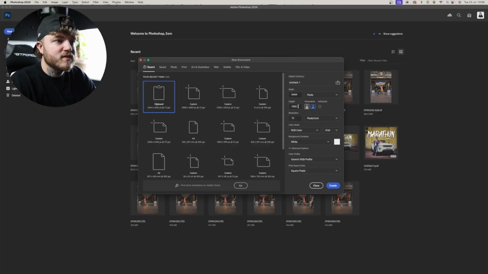So we want to put down for the height 1350, what it says right there. And for the width, this is going to be important because normally it's 1080 for basically one post. So depending how many swipes you want to do, how many different carousels you want to make, you're going to want to times that 1080 by up to 10, because 10 is going to be the max amount of posts in one post, if that makes sense.